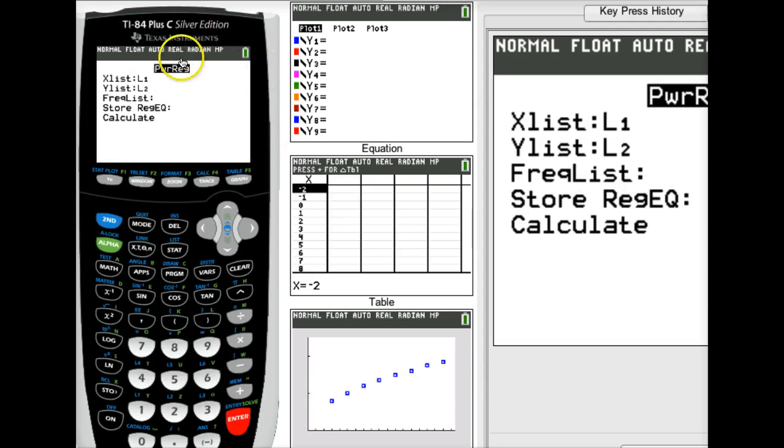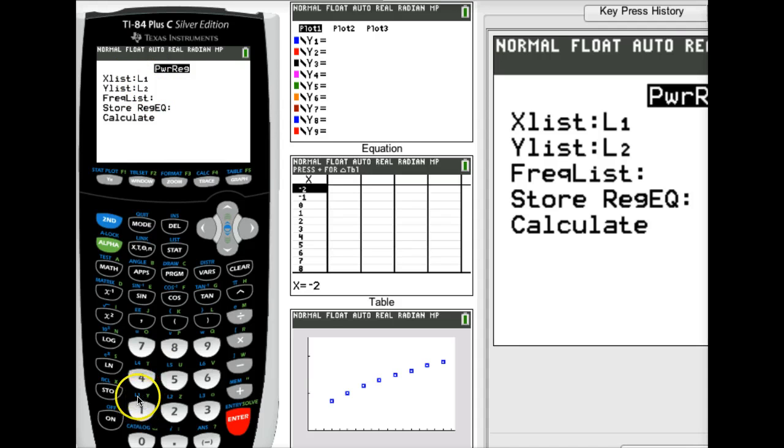Now, if you have a newer calculator, you're going to see this screen. It's kind of nice that the book has screenshots, because they have the older version screenshot. So if you have the older version, hang on one second. I'm going to go over the newer version first. So you need to make sure that your lists match up. We put our X data in list 1 and our Y data in list 2. If your power regression doesn't say that, you need to change it.